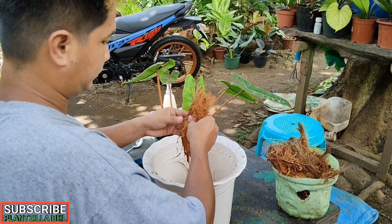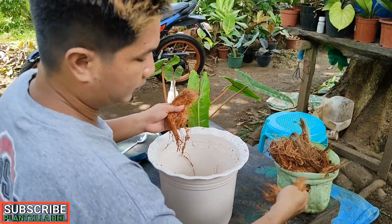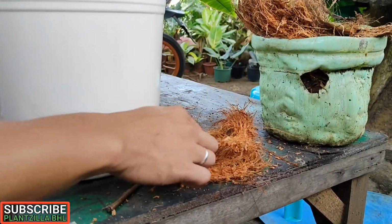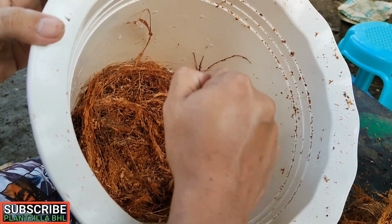But we are still happy that we still have this Billietiae guys. Luckily, nag-survive yung top cut niya. So, hindi po siya mahirap alagaan. There was someone on Philodendron BHL asking if madali lang bang mag-alaga ng Billietiae. And I think, hindi naman kami nahirapan. Hindi siya ganun ka-arte guys.